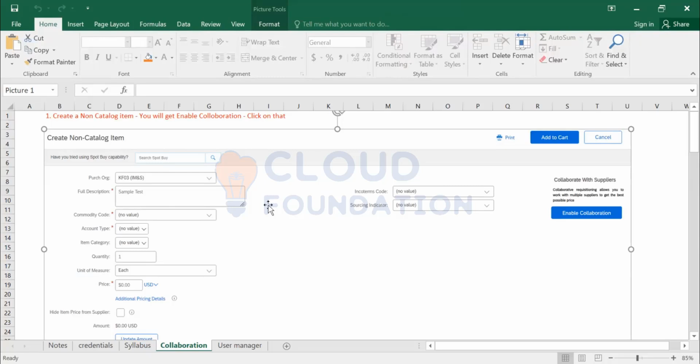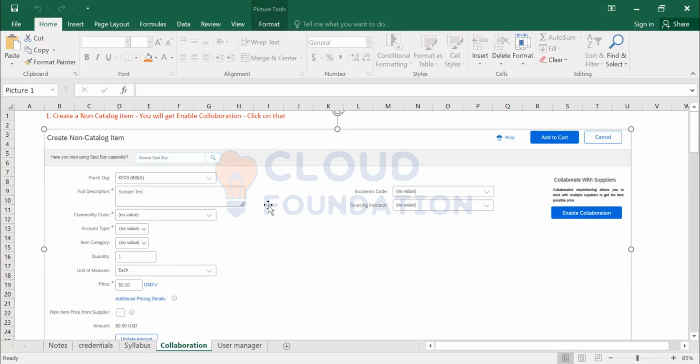In the second scenario, your company has a policy for a certain category of purchases, where they expect you to get quotations from a minimum of 3 suppliers. In such a case, you can incorporate this N bids policy. Once you incorporate it, the PR automatically stops you if you select a certain commodity code and asks you to enter 3 collaborators. In such a scenario also, you can enable collaboration.